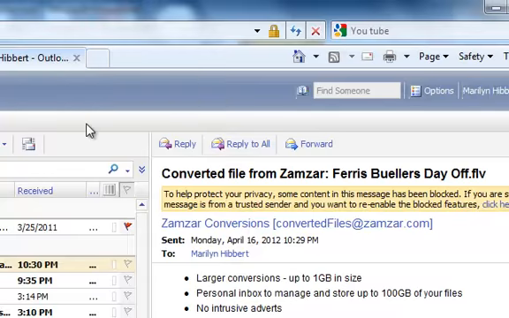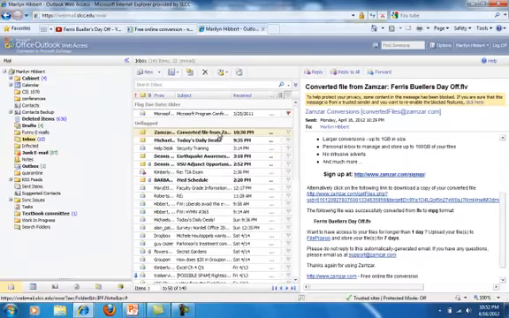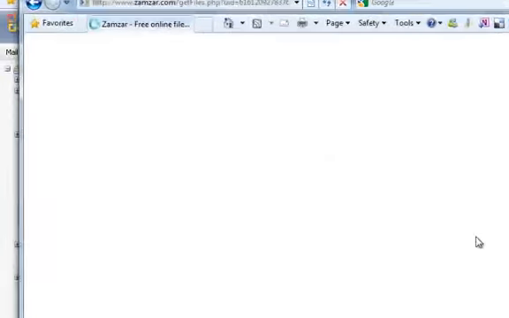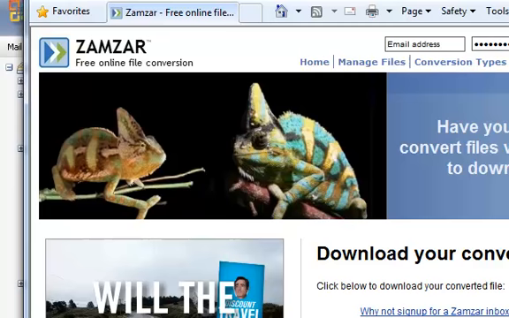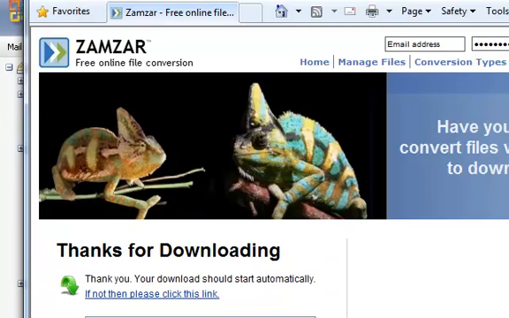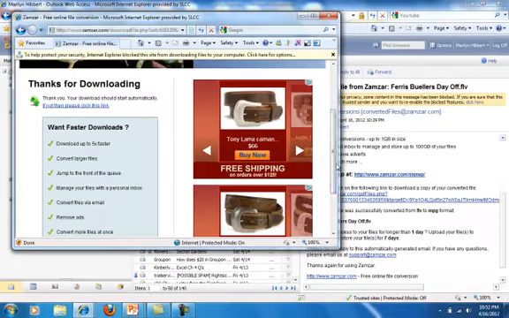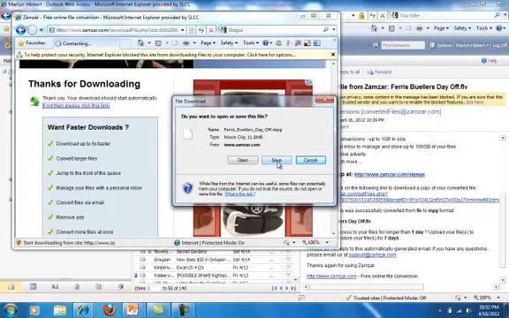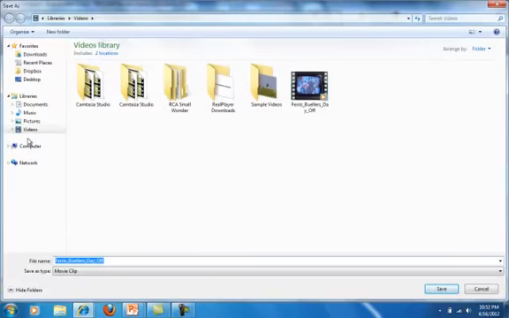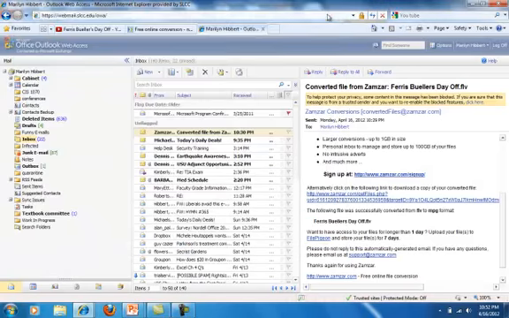So when I went here, it came to my email, and so I clicked here to download this. And download. And usually it would show. Since I've already downloaded, maybe it will do it again. Okay, I would go to save and tell it where I wanted to save. So I saved it in my videos. I've already saved it. So there I have it saved on my computer.